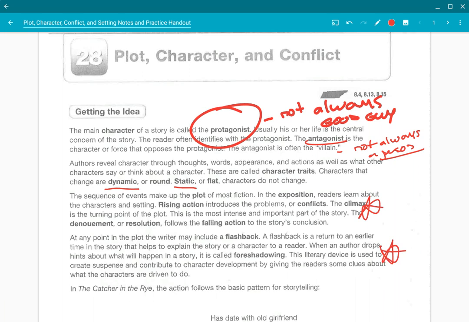We all have had that experience where we have no idea what's going on in a story, and then the author gives us a little bit of information that's already happened, and that clues us in or helps us better understand why characters are behaving the way they are. That's flashback: when we get something that's already happened and it helps explain the story or character to a reader. Foreshadowing is where the author gives us clues.